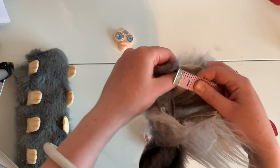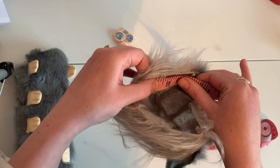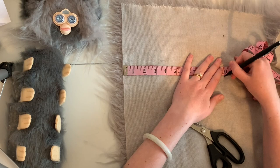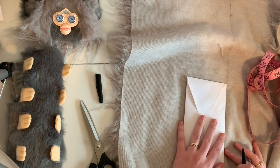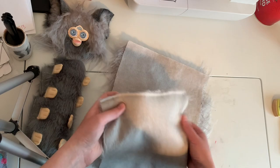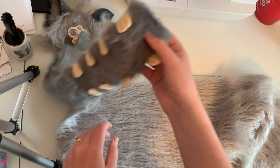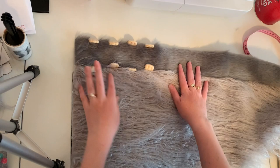Now you can measure out the body fabric in the same way as you did the belly. Attach the belly to the body, one side at a time, ensuring that the fur is moving in the same direction.